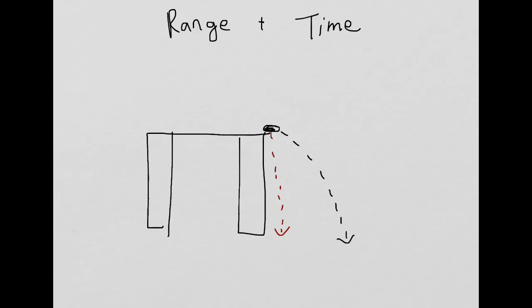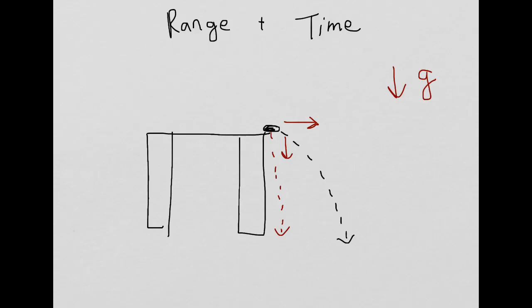Okay. So remember that horizontal range is independent from vertical range, and the only thing that affects the time in which an object will hit the ground is gravity, right? And gravity is working downwards, and the only thing counteracting gravity is upwards motion. In both cases, we don't have any upwards motion. In the first case, I just drop it, and in the second case, I flick it off, so I have a horizontal velocity and then a vertical velocity, and in the other one I just have a vertical velocity.